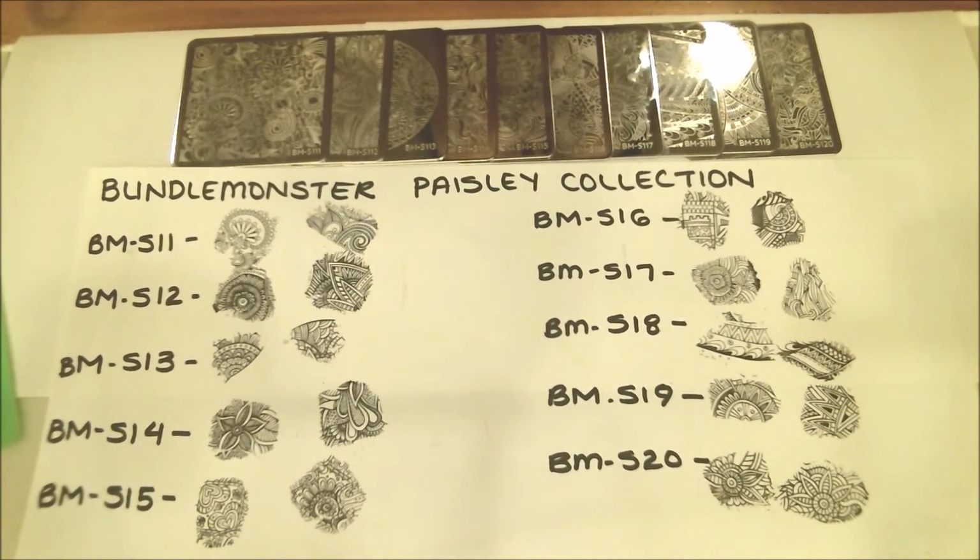And for those of you who also have storage for these things, if you have cases, again, the measurements you will be looking for is 2 1/8 by 2 1/8 slots to put them into. If you don't have storage space for them, remember that they are shipped with that Bundlemonster reusable bag, so you can always use that.